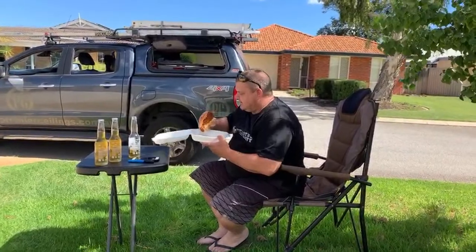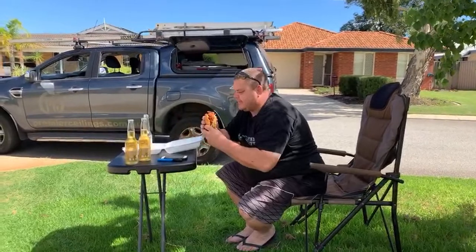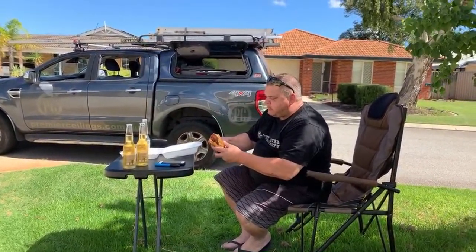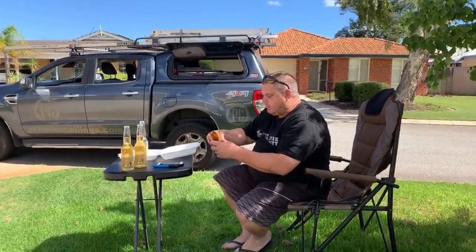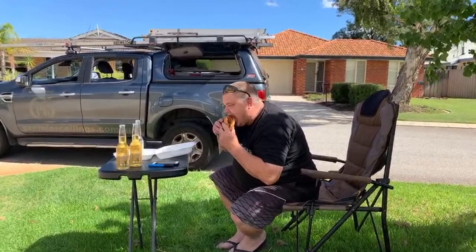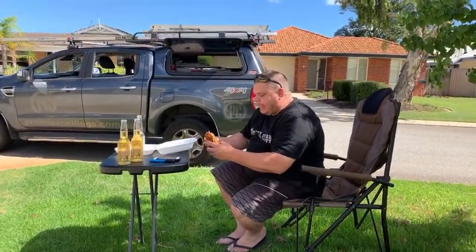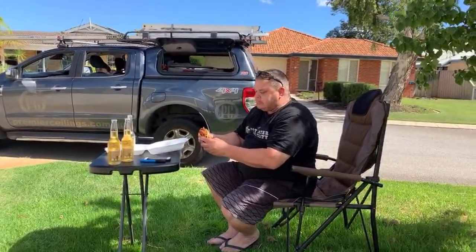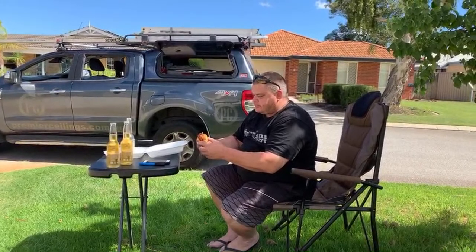It's probably gonna fall apart with that brioche mate. There's a bit of a technique to eating it when you've got such overhang - usually what I'll do is bite the chicken from one end like Bundy's doing, then get halfway, then turn it around and bite the chicken out the other end, then finish the rest of the burger. Brioche is probably gonna fall apart in this situation - once you're halfway through, flip it over and it'll make life a hell of a lot easier.